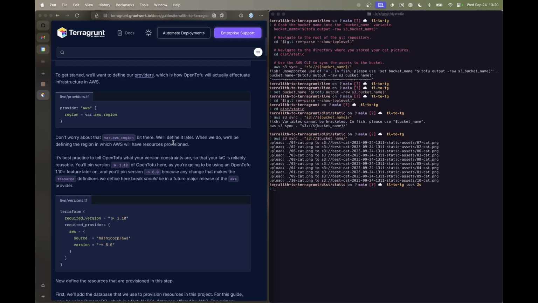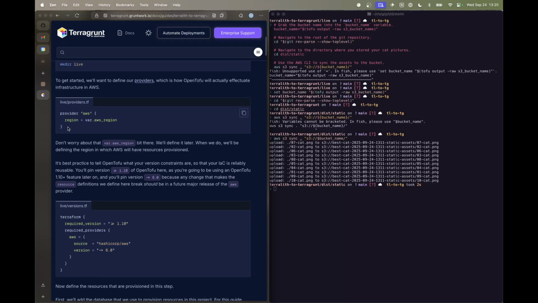So first things first, we have to define our provider configuration. So OpenTofu Terraform have these things called providers, and they're basically little plugins that are written in Go that OpenTofu Terraform know to talk to in order to do stuff that's interesting based on your HCL configuration. In this case, we're using the AWS provider. So we configure it with a given region, and based on the contents of our .tf files, OpenTofu is going to do things in AWS.